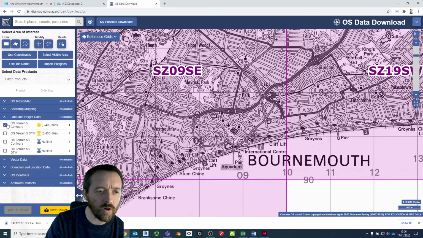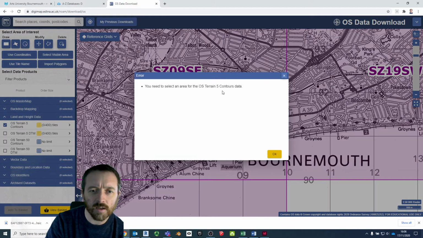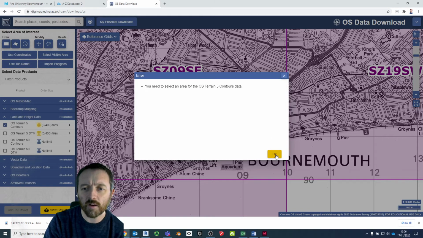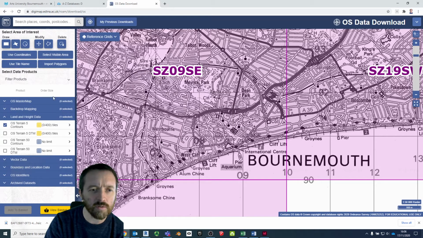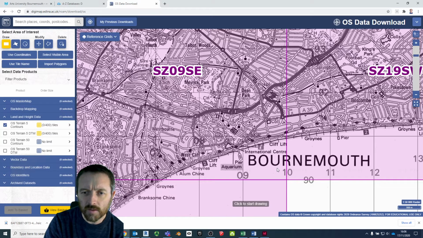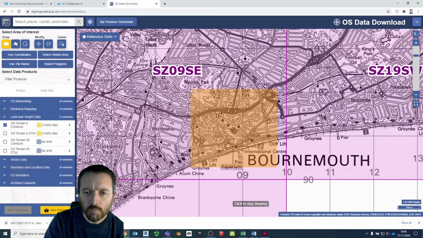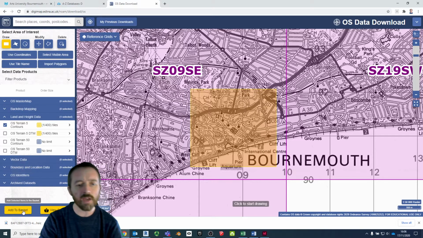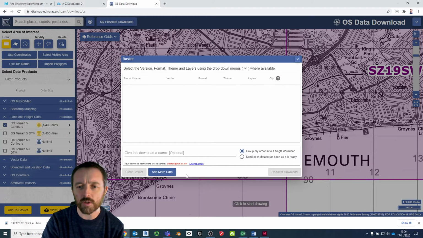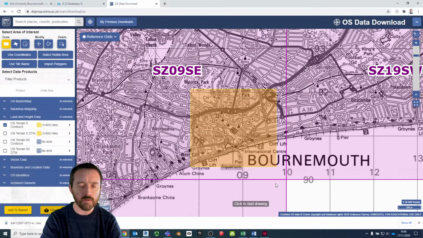You need to select an area, so we are going to choose an area using this tool here. Our map is inside this area, and then we can add to basket, view the basket, and choose to download. When you've done that, it will contact Ordnance Survey, and they will email you back quite quickly.